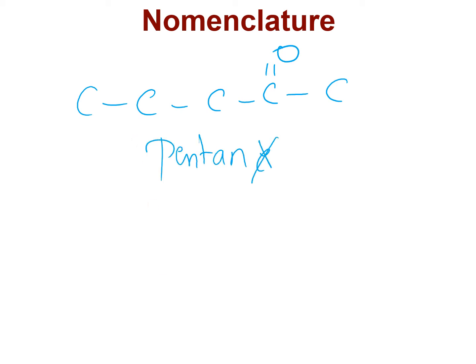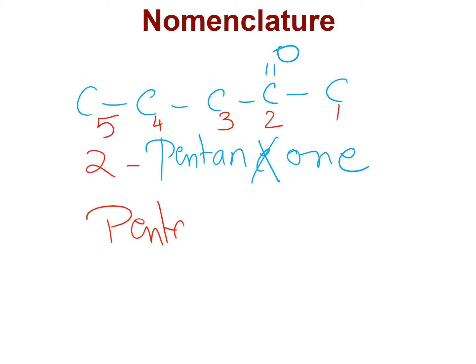As for the IUPAC nomenclature, as we have mentioned, you have the chain. You count the number of carbons, 1, 2, 3, 4, 5. So this is the pentane. And then you remove the E and you add an O. So this is the pentanone. But one more thing, you have to mention where the one is. So this is 1, 2, 3, 4, 5. So this is the 2-pentanone or pentane 2-one. You can always place the number before the suffix immediately, or you can place it at the beginning of the name.